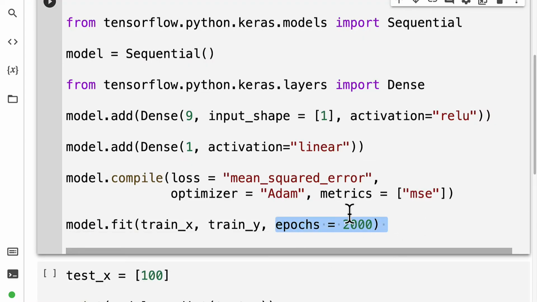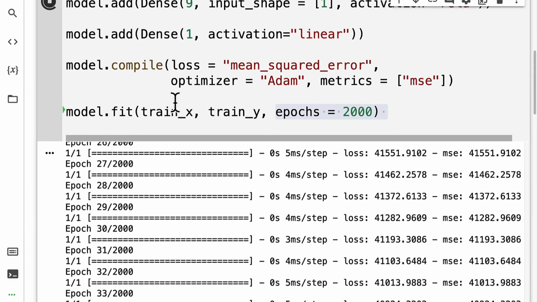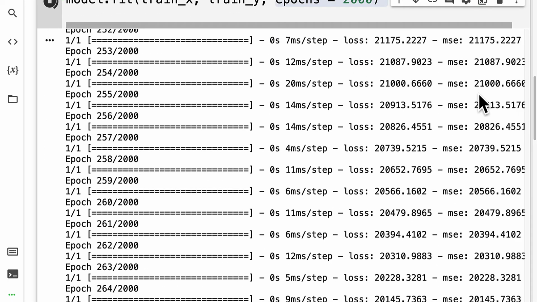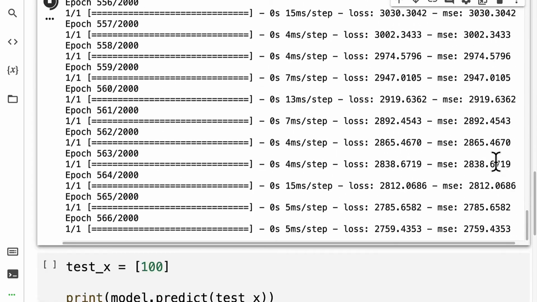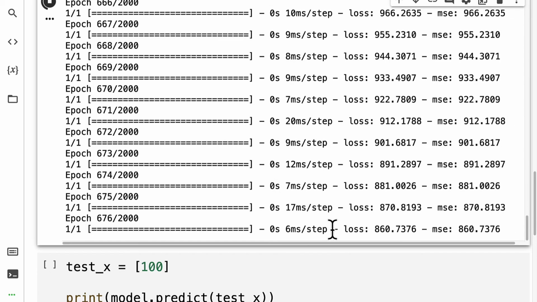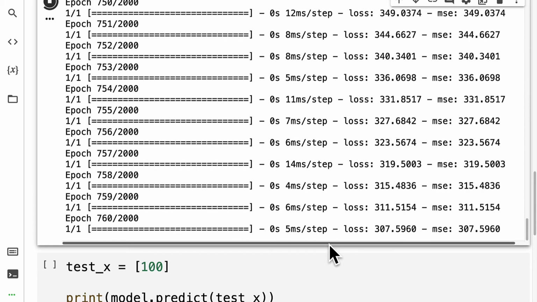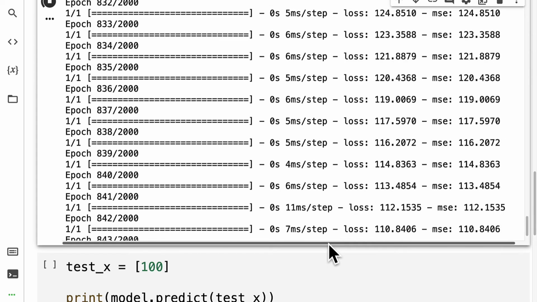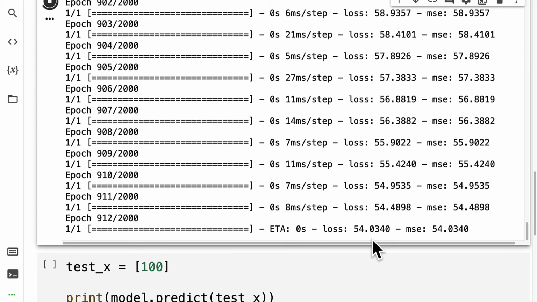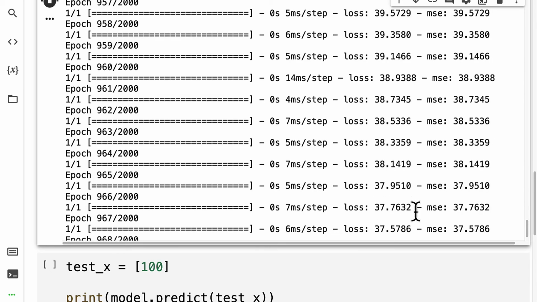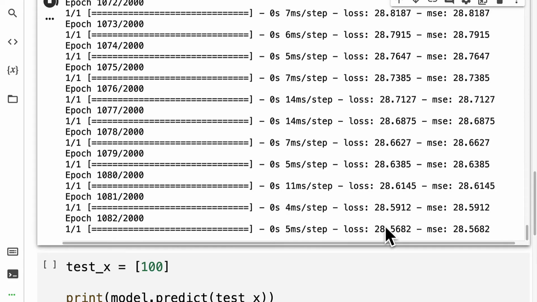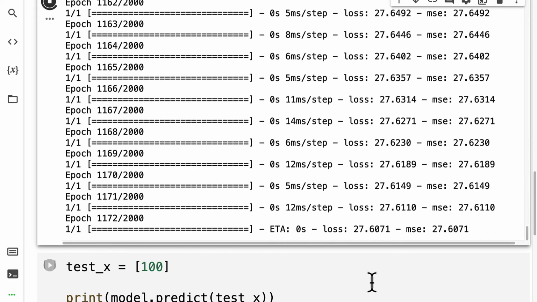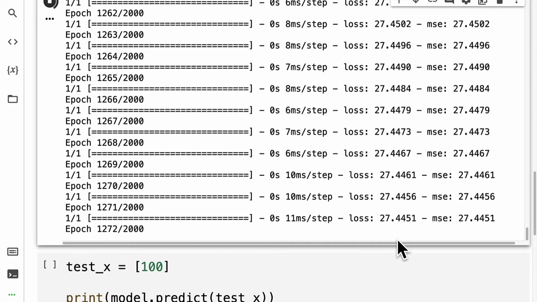Let's train the model on 2000 epochs and see if that increases our accuracy. So I'm going to rerun training, this time on double the epochs. And note that you can see here, every time you run training, your loss will start at a slightly different place, because initially the model weights and biases, which are the parts of the model's equation, start off random each time.